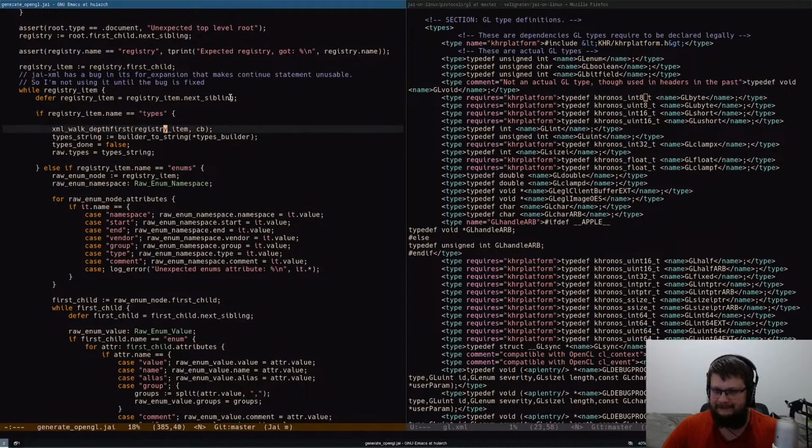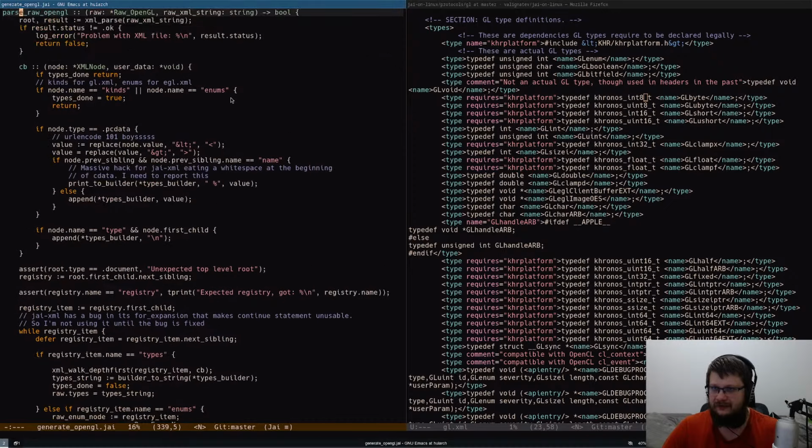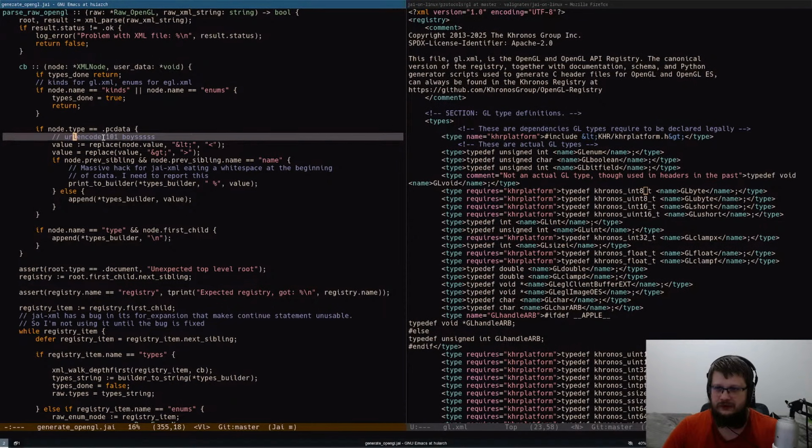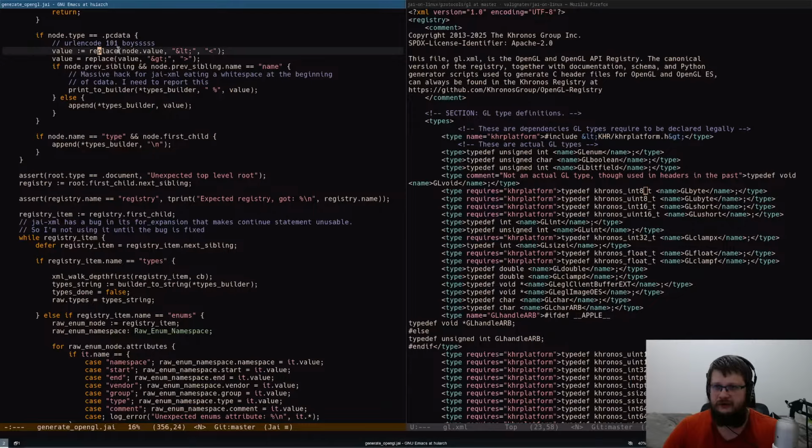Yeah, so let's go to the callback. If types don't return, if kinds or enums also don't return. Otherwise we do this. So PC data, URL encode 101. Value replace LT with this.